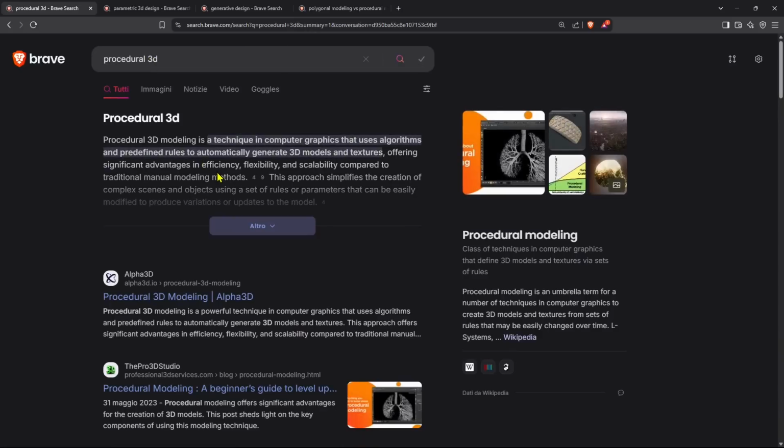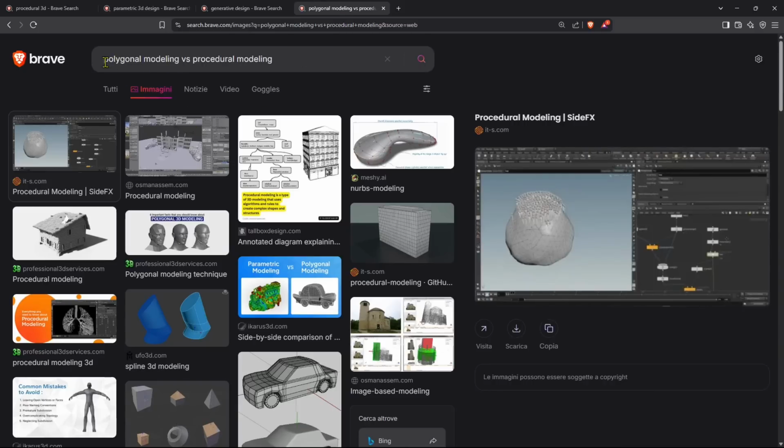So I'm gonna close this and quickly I wanna show you some procedural 3D or procedural design or procedural modeling examples. So essentially what we're talking about is modeling objects not through a standard way of modeling using polygonal modeling or faces and points and edges. You can see here also if you search polygonal modeling versus procedural modeling, you can see the difference.